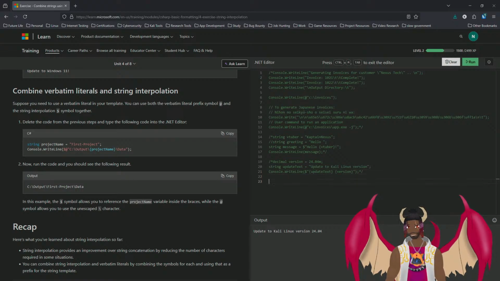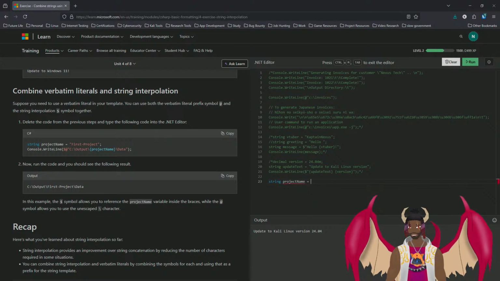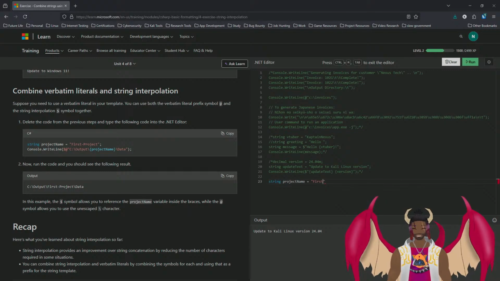So now you can go on here and do string projectName equals "first-project".